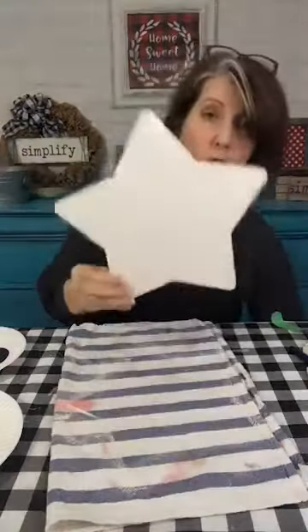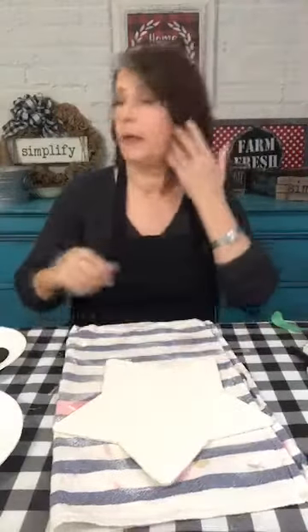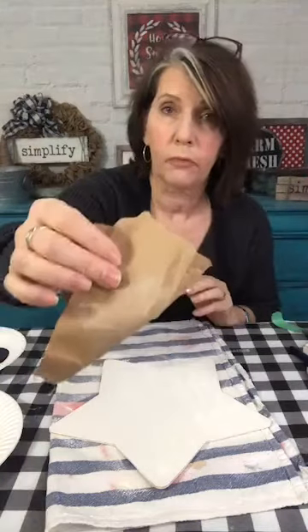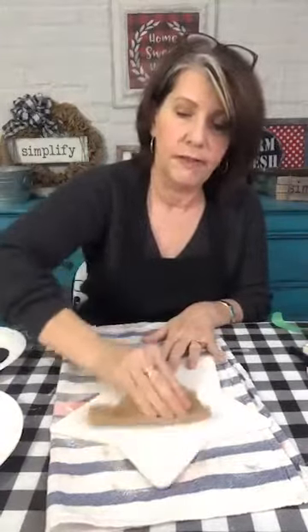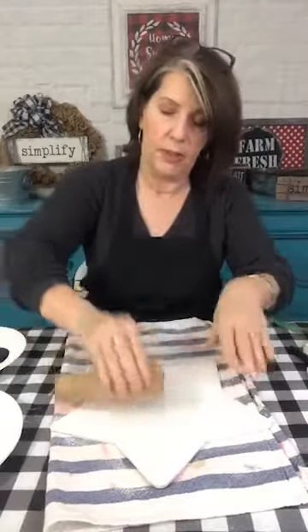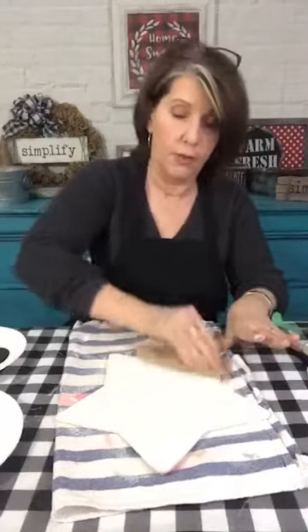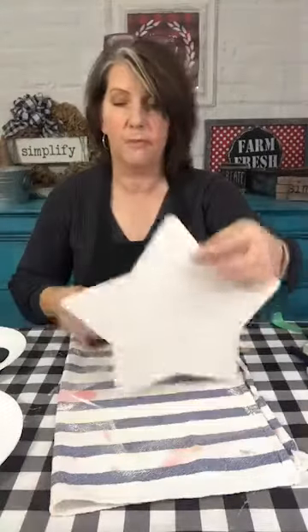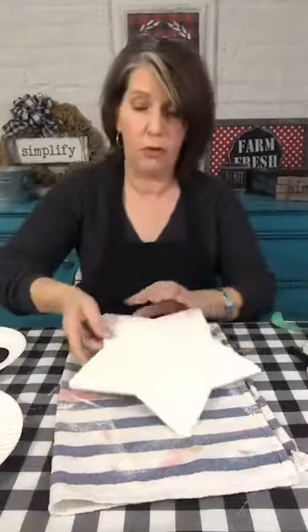I picked this up at the Dollar Tree in the little cross section. Use some brown paper from your grocery bag or your lunch sack — just give it a quick light sand. You don't need to do much and then you'll feel it smooth, smooth, smooth. It's a painter's trick for painting furniture — like a good final coat sanding without scratching your paint off. So in the interest of time, I painted the other side already and we're good to go.